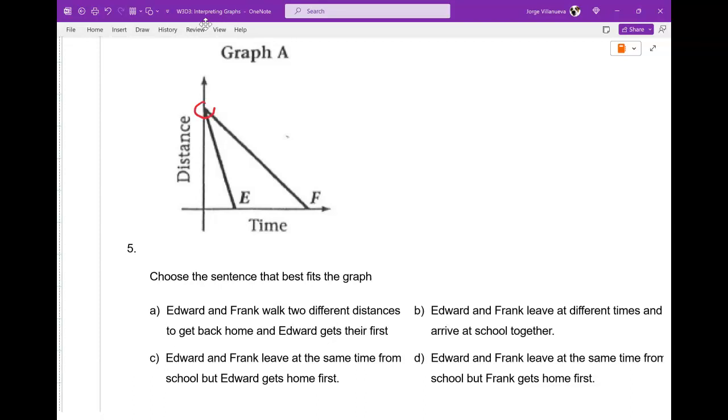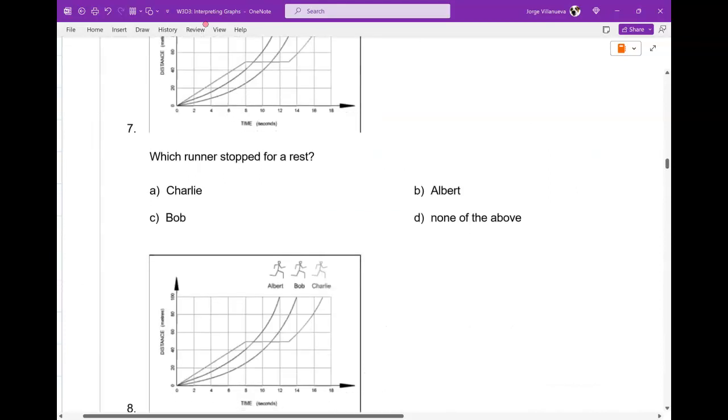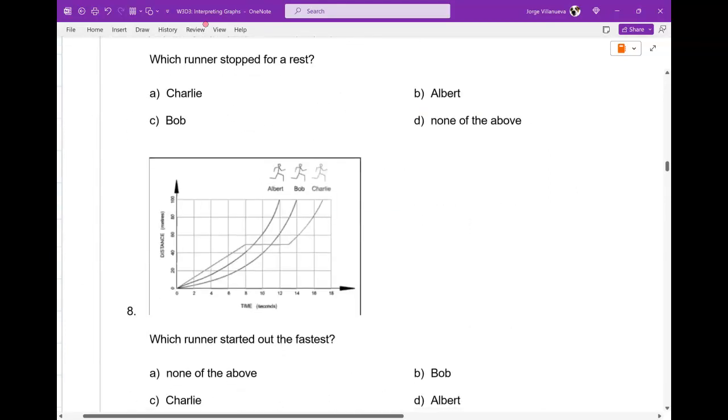Because they were both the same distance here, and let's just call it time 0. So they both were at the same distance when time was 0. As time started going, they both traveled the same distance. The only difference is it took Edward less time than it did for Frank to get that distance to 0. Right? So Edward was faster. So there you go. Okay? Again, no calculations. You're just thinking about it. Right? Just thinking about it. So there's more like that. Look at this one.